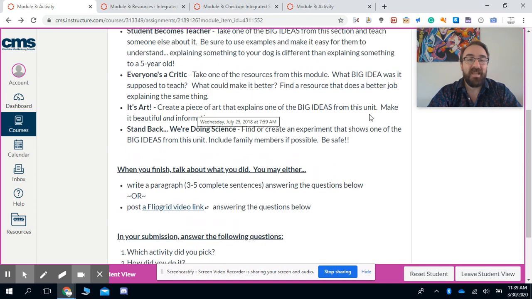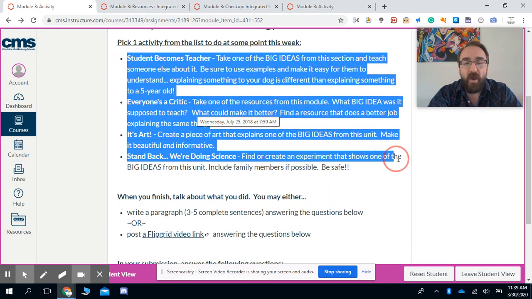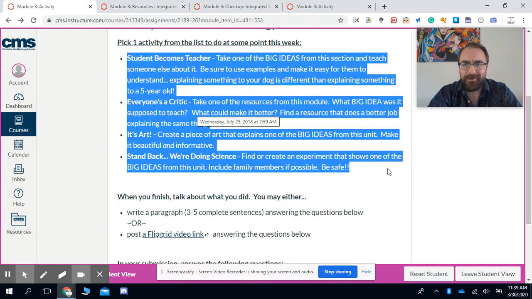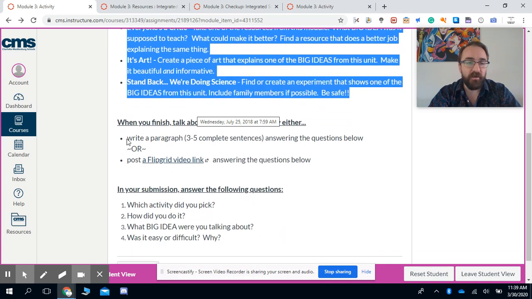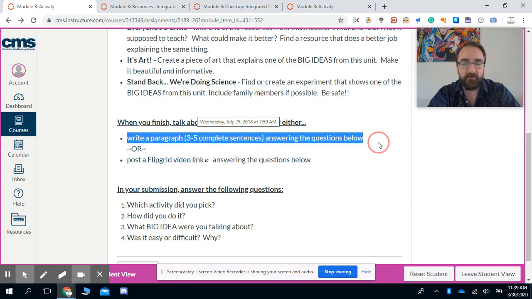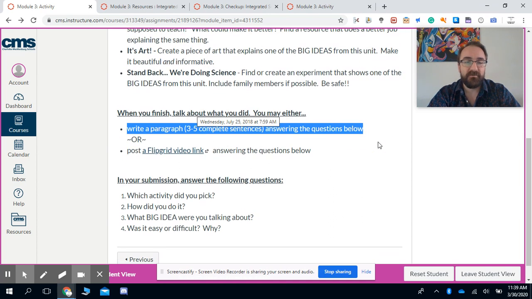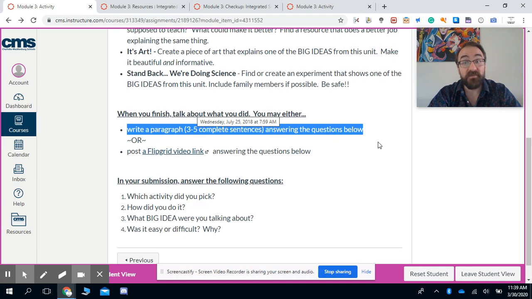All right. After you did your thing, how do I know that you did one of these things? You can show me in two different ways. After you do your activity, you can either write a paragraph about it, 3 to 5 sentences. And yes, 3 to 5 sentences. If you're giving me garbage sentences and you can do better, I'm taking points off. And some people aren't even getting any credit for things because they could do better than that.